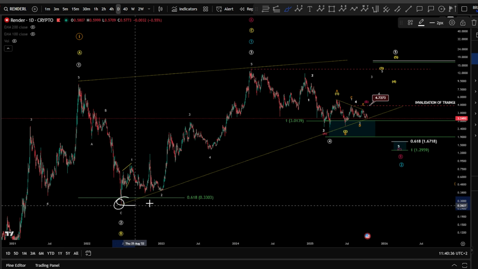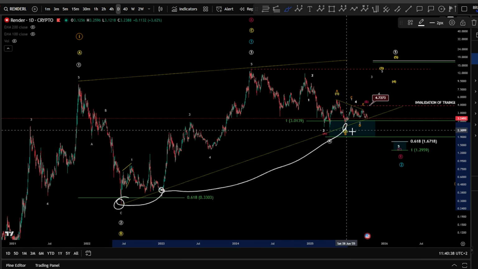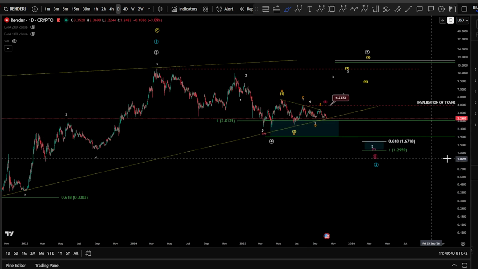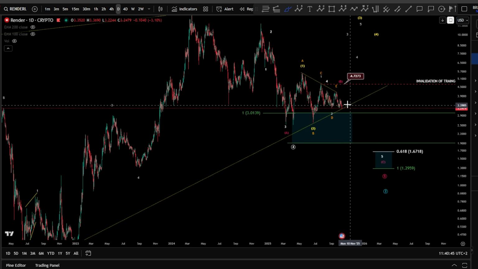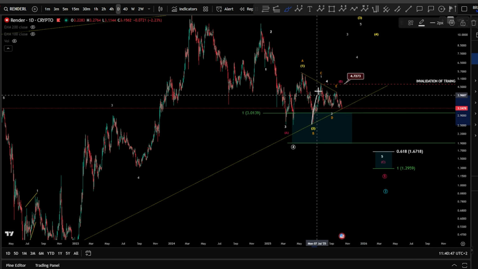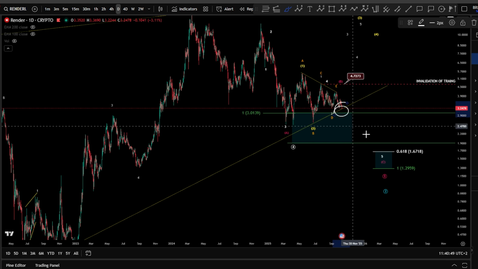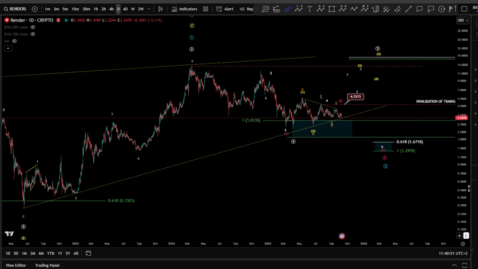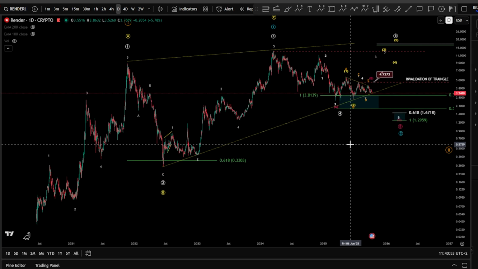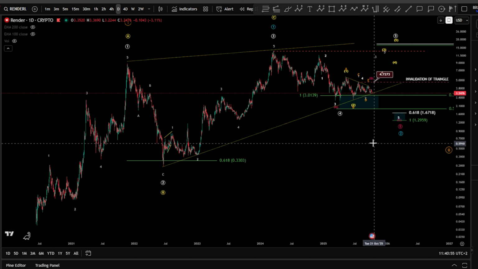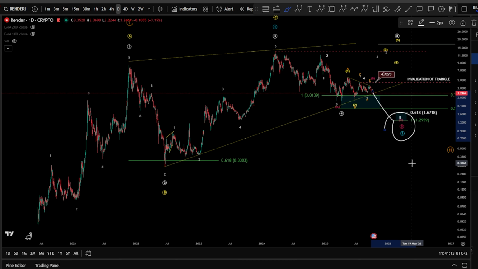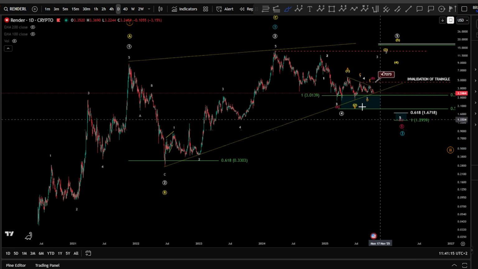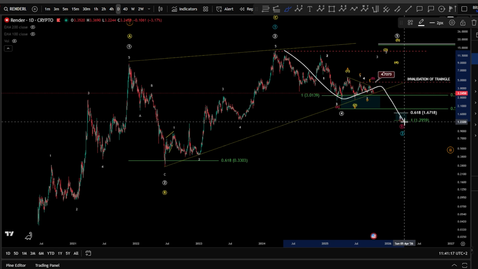So this momentum taking from the lows, we're very, very close right now to break it again. We broke it almost before, but it has rebounded, and now, of course, we're testing it again. So we gotta be careful with this one. Render is not really looking strong yet. And potentially we might be visiting this area, which is an A, B, and a C.